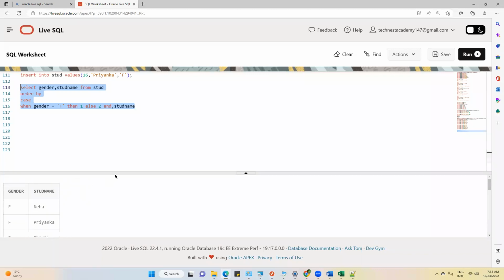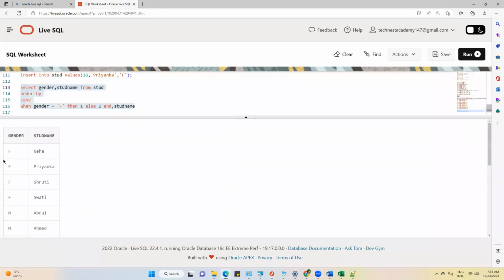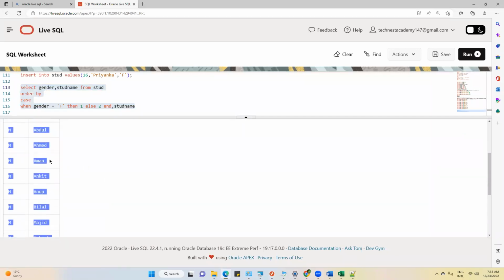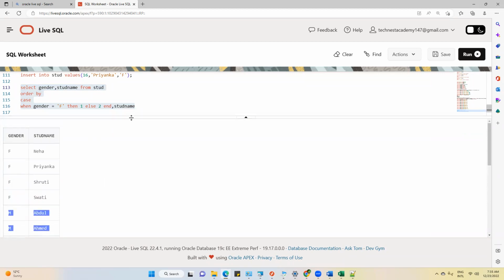I'm executing it. Please verify the output. All the female students are at the top, then you have all the male students, correct? Now within this female bucket, check all the names are in ascending order. Then within this male bucket, check all the names are in ascending order. Clear? Hope this question is clear.